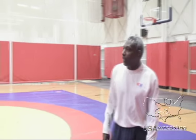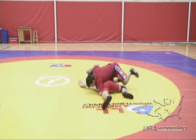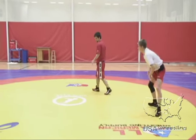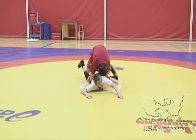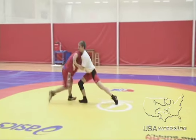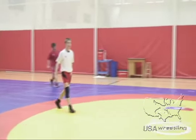Jimmy may have taken Carson down in the first couple of minutes, didn't turn him, and the period ends. We go to the 30-second period; Carson is down by one. Jimmy doesn't have to score. Carson defends for maybe 15 seconds, the referee brings him up. They start wrestling with maybe 10 or 5 seconds left, and Carson pushes Jimmy out. The score is actually 1-1, but because Carson scored last, he wins the match and the period — even though the score is tied 1-1.